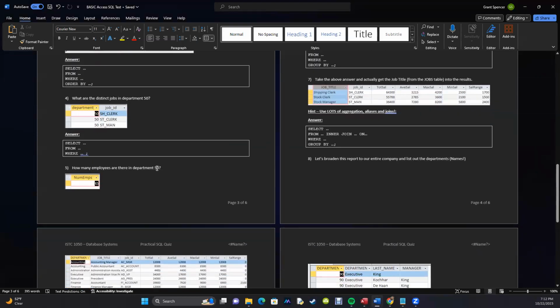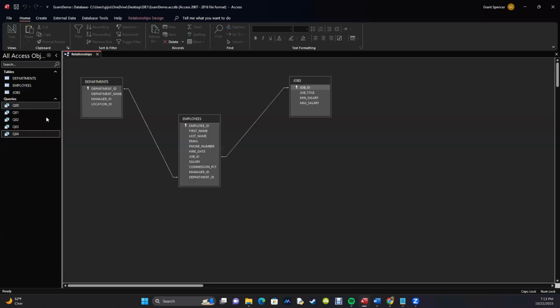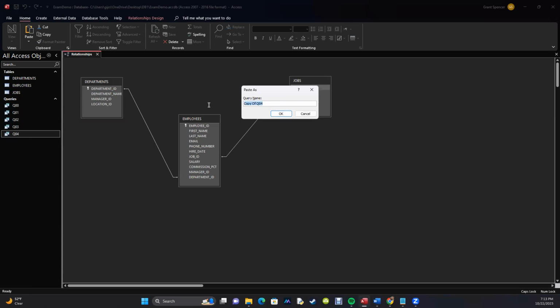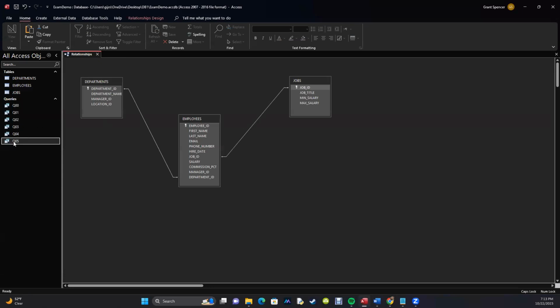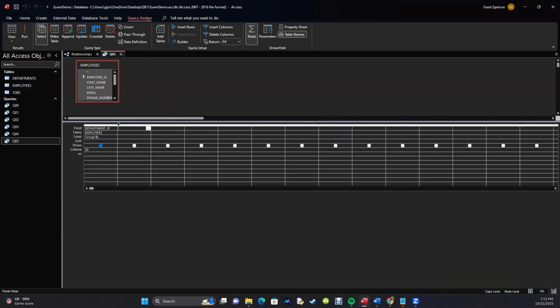All right, so now let's go to Q5. How many employees are there in Department 50? Well, that's kind of cool. So let's go back out and look at the query. I'm going to go to Q4, sorry, and copy paste. I don't know if that's super necessary because the query is going to be quite different, but that's fine. So here's Q5. Let's look at the design view. In this case, we really don't care about jobs. But we do care about totals. What I'm interested in here is the count of all these department IDs in Department 50.